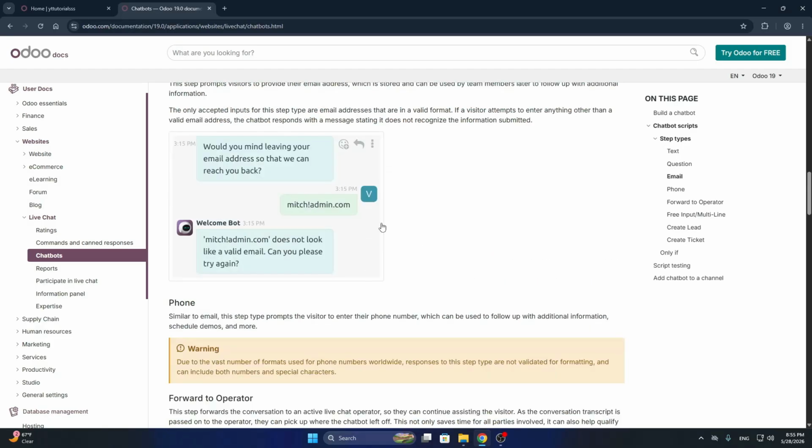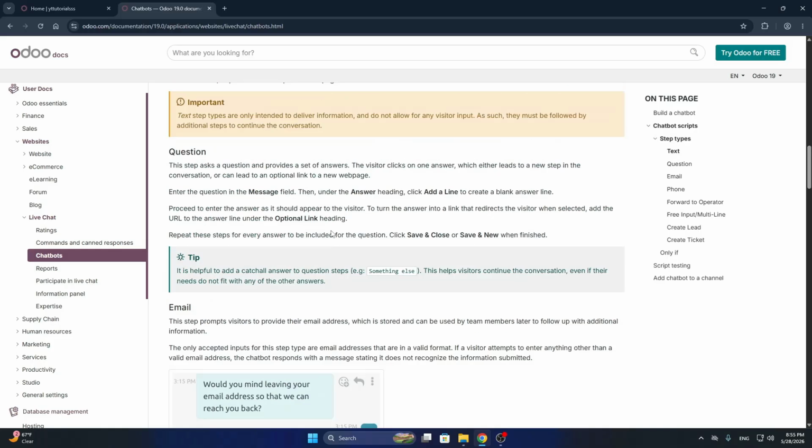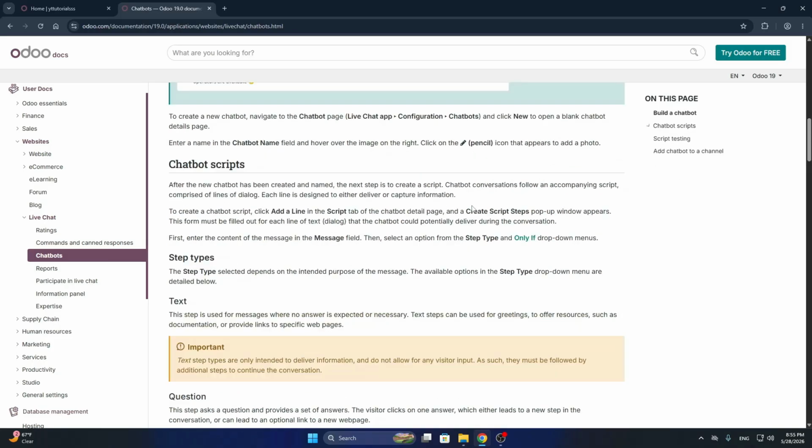So you can set it up to your desire. You can set up any emails that you want to leave with the chatbot, any main messages, and so on. All of that is going to be doable within the settings, but you want to follow the steps right here, and that is how it's done.